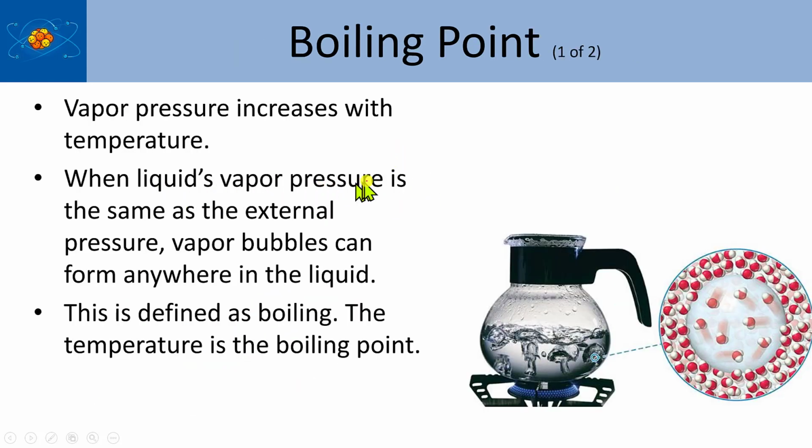When the liquid vapor pressure is the same as the external pressure, right? Then what can happen is you can form bubbles within the liquid. They can exert a force against the atmospheric pressure and then vaporize within the liquid. So these bubbles that you see in here are from the energy being transmitted from the bottom of the pot from the burner, and that extra energy goes to vaporizing the liquid inside this pot.